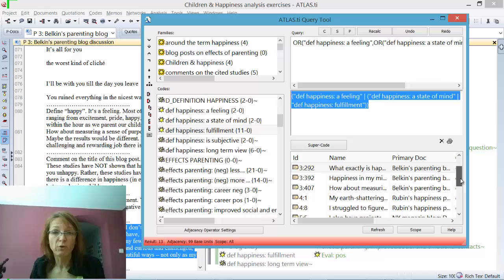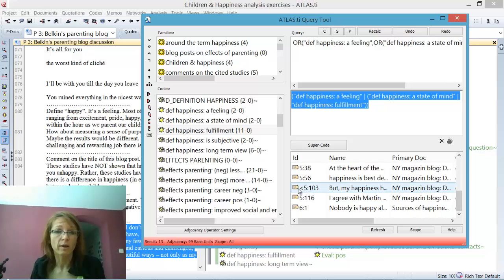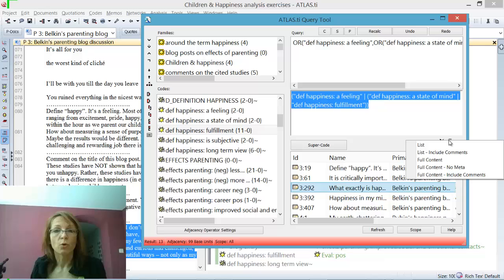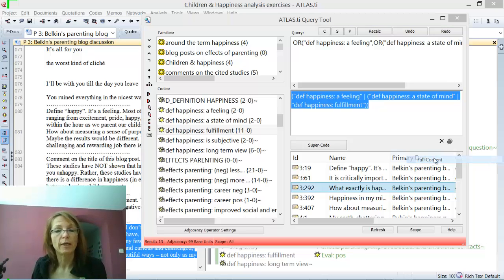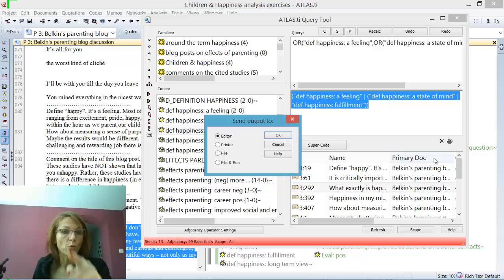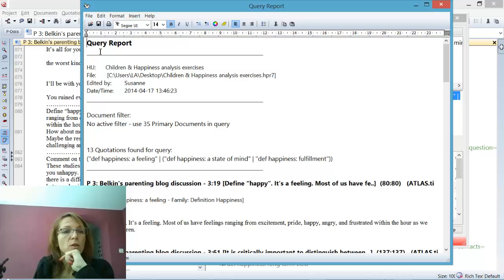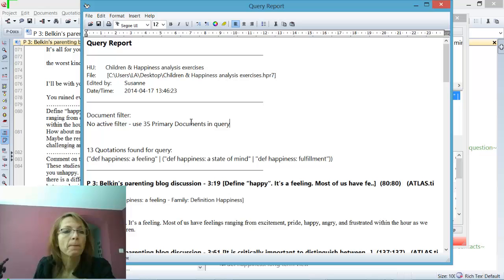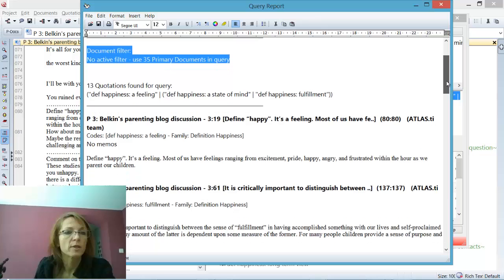We can quickly review that list. There's a hyperlink here, which we see with that icon, but we have no commented quotation here anyway. It would have a little tilde sign up front. I'll show you both the full content and the no meta one, and then you can decide for which purpose you want that. So first look it up in the editor. No, don't print it right away. We get a header here, where it's coming from, when it was created, and so on. And no filters were used to create all 35 documents and so on.